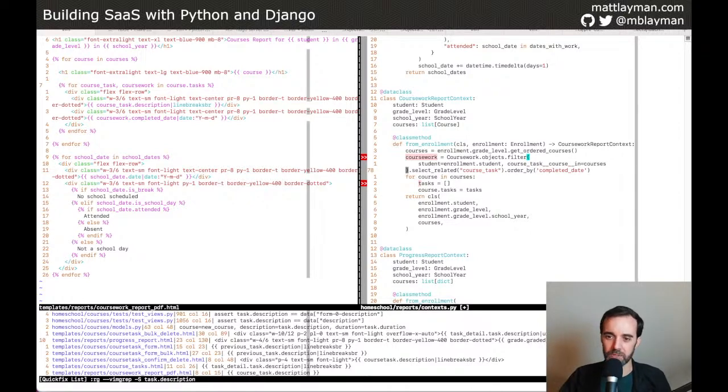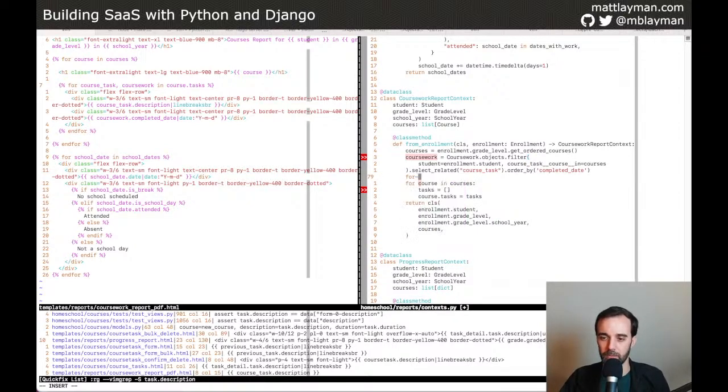All right, so let's cycle through this coursework. And this is where I chose a really bad model name. Here's a pro tip. When you choose a model name, pick something that pluralizes well, because the singular for coursework is coursework. And that's not cool.